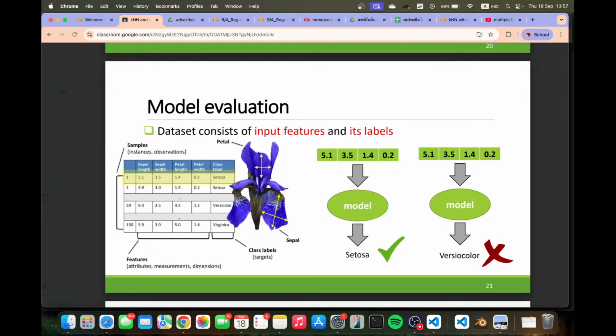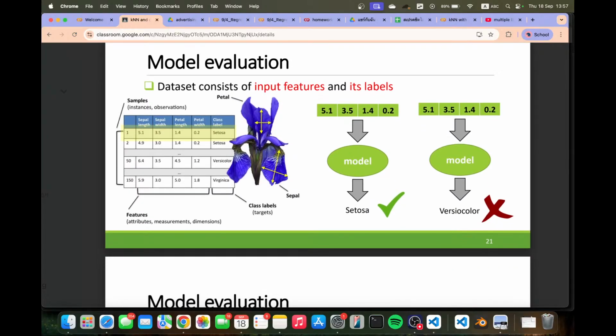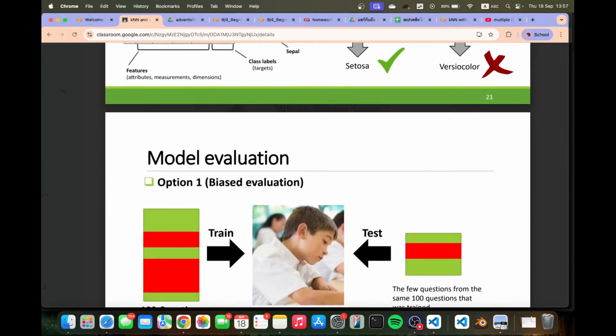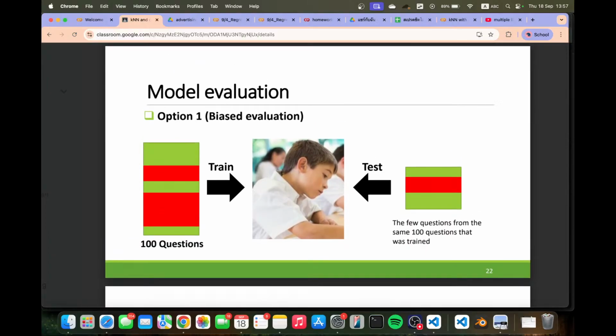As I told you before, that's why we have to separate the training set and test set, right? If you remember, we talked about this last time. We need to keep, for example, 70% for training and 30% for testing.